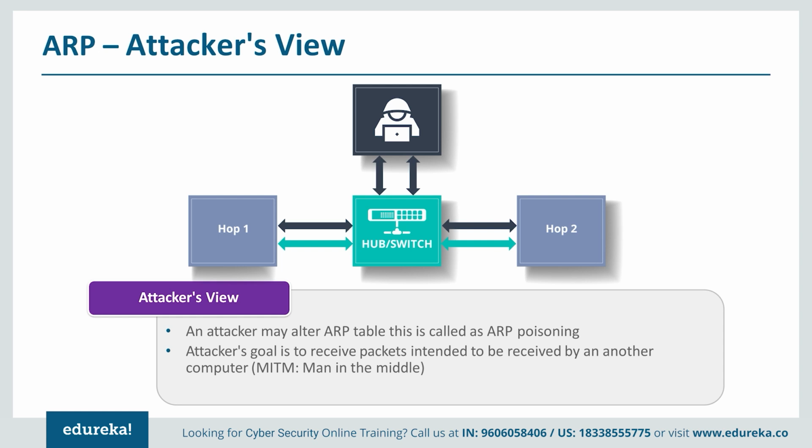ARP is address resolution protocol. So from an attacker's perspective, we can see how ARP can be manipulated. ARP packets will be sent across multiple devices, not only network devices but also from computers. So an ARP request is sent from computer one, through the hub, to computer two. In between, there is a switch. Also, we can see a person who is monitoring the traffic between the switch and the other computers. What happens when the attacker manipulates the traffic and produces a different address, a cloning of the IP address or MAC table? That's called ARP poisoning.